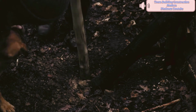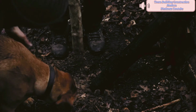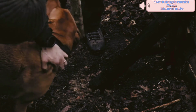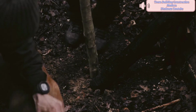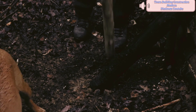It's just mushing down. Amber's helped out with some digging today as well. She's a good girl. Yeah, you good girl, Amber. You good girl. We are almost there.